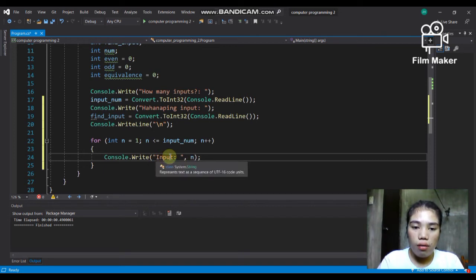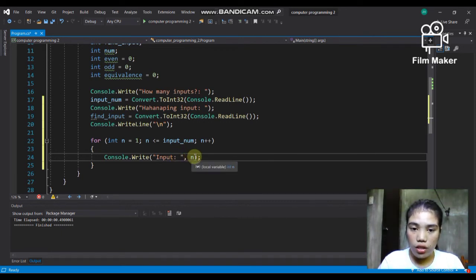Because without this line or without this code, we can't enter the various numbers that the user wants to enter, because this input word can be displayed in our output, and also this input word is the go signal wherein you can enter a number that you want.